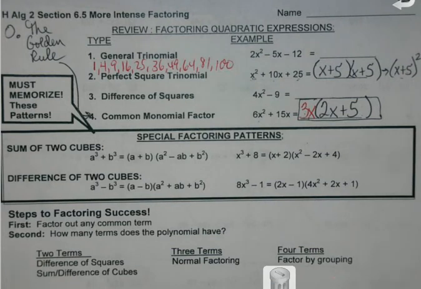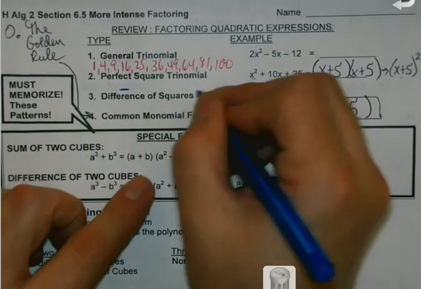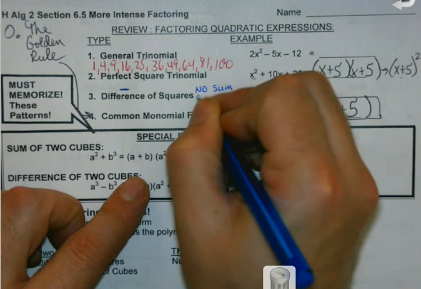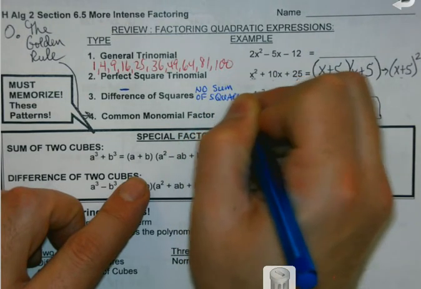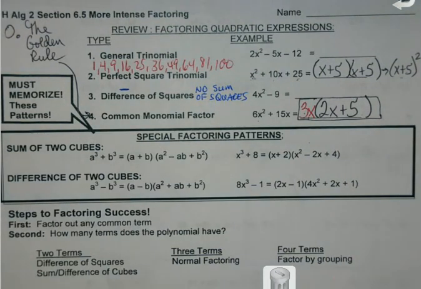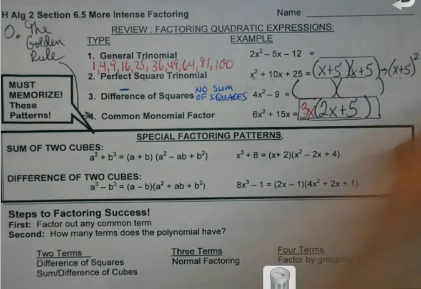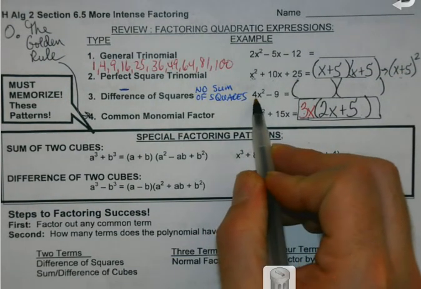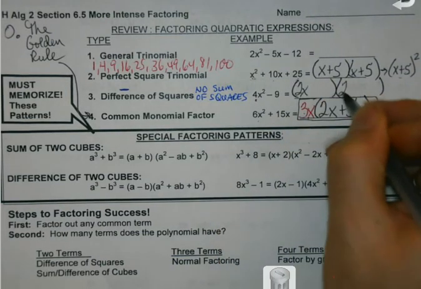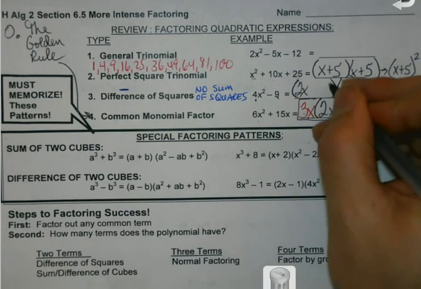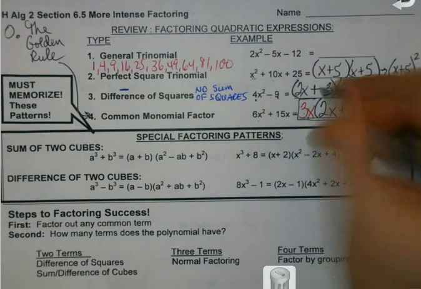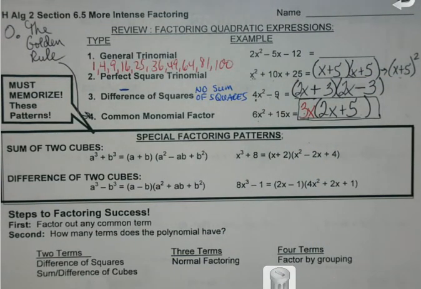Especially the next example. When you get a difference of squares — difference being minus — there is no such thing as a sum of squares. In other words, if you see 4x² + 9, we're not going to factor that because we'd have to use imaginary numbers. So for the time being, if it's minus with squares, we're going to deal with that and make it work. For the difference of squares, what do I square to get 4x²? 2x. And what do we square to get 9? 3. And since we're multiplying to get negative 9, one's plus and one is minus. And we're done.